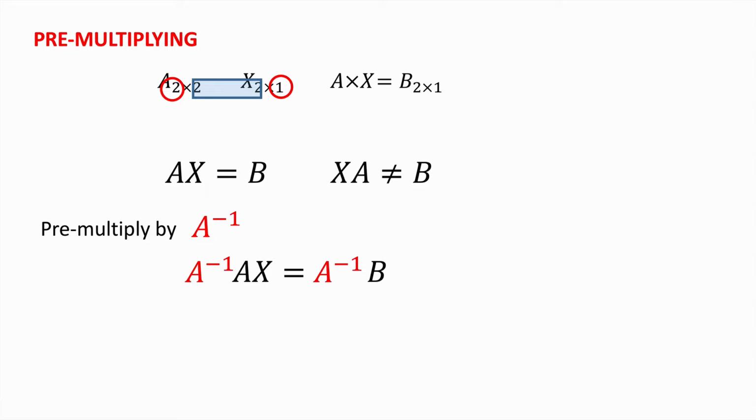And then we know that if we look at the left-hand side, A inverse times A will be the identity matrix. So I can get IX is equal to A inverse times B. And think of the identity matrix as 1. So 1 times X is the same as X. So then we have X is equal to A inverse B. That's how we make X, quote unquote, the subject of the formula. So now that we have an idea how to pre-multiply, let's look at how to solve simultaneous equations.